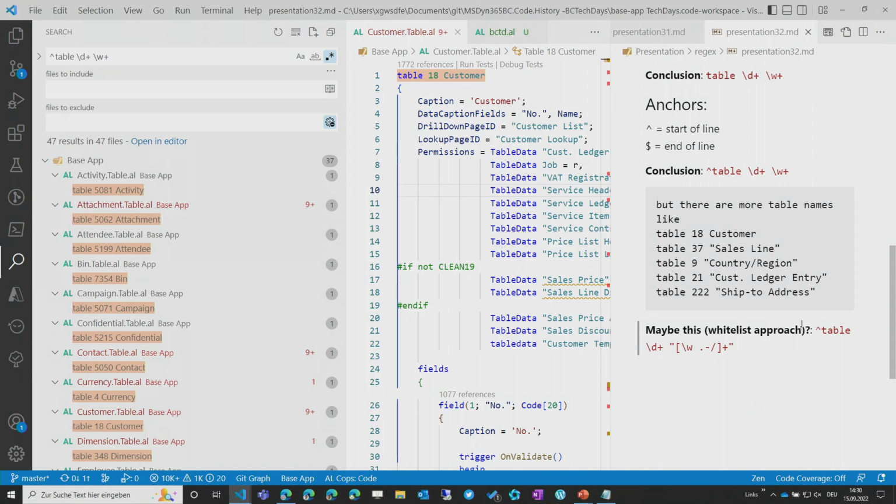So what we tend to do then is make a whitelist approach and try to do something like this: a quote followed by a word character, or by a space, or by a minus, something like that. I wouldn't do that because maybe there are other table names that I don't have in mind yet.